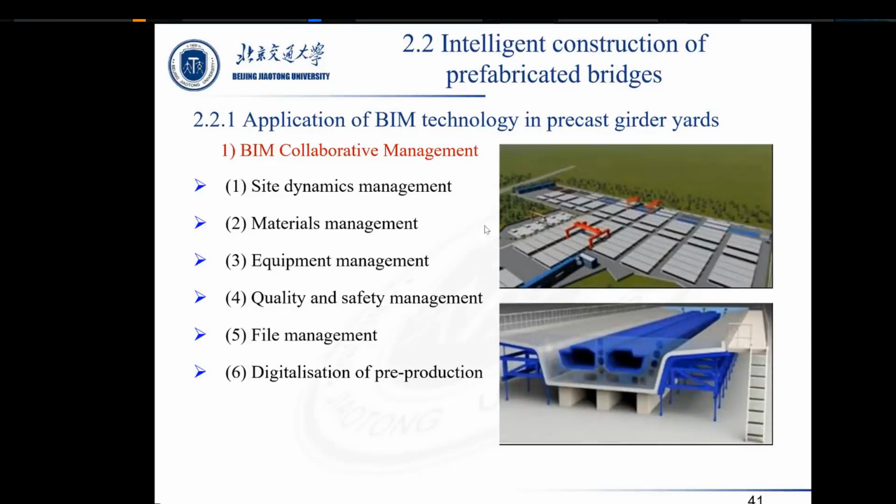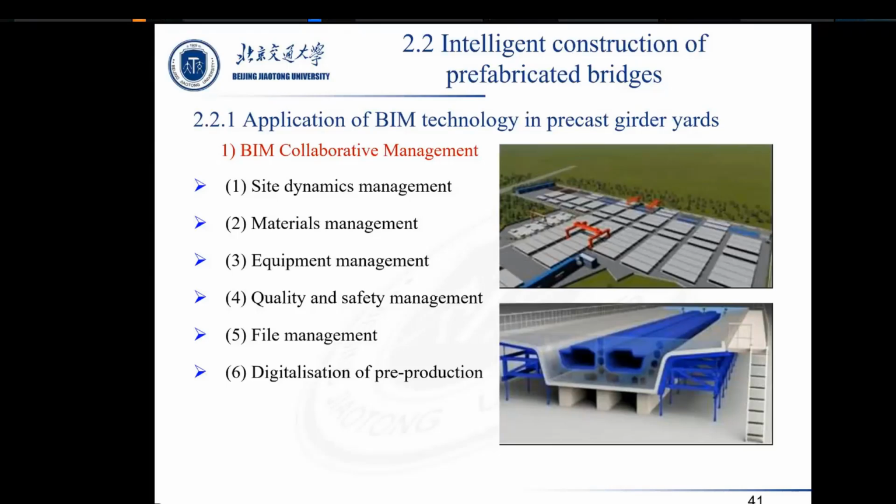Second one is BIM software. Now we use the BIM. BIM means building information modeling, and we now use the BIM software very widely. Maybe you can also use other software to achieve this target.